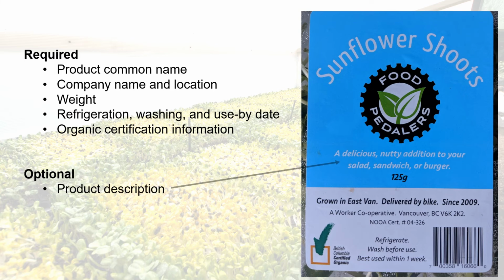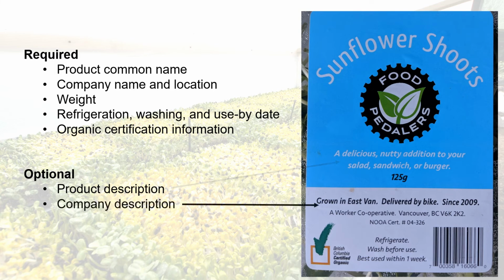Product description. This is something we realized because even though we're very familiar with microgreens and their popularity is growing, to many people they're still very new, and so that just gives people a little bit of information to make some decisions about purchasing the product if they're not familiar with it.